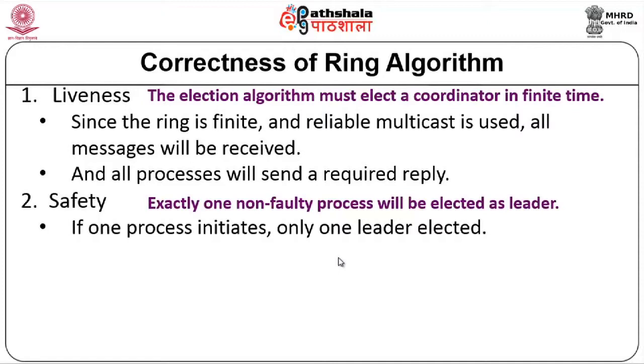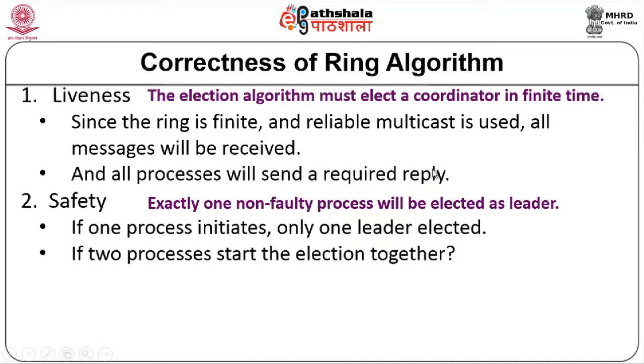Safety can also be looked at by seeing other criteria. Say if we put some other criteria like the process having the maximum amount of memory, or a process having the maximum number of requirements, or maybe a process having the least amount of queue on its CPU. That is the least amount of load. Maybe we want to select the least loaded process. The mechanism has to be such that the value should be unique. Now, if that criteria is unique, then obviously in the whole system there can be only one such node, and therefore safety is guaranteed.